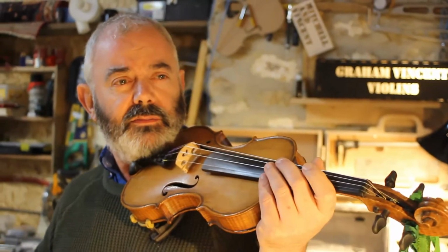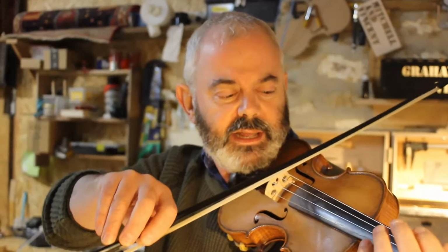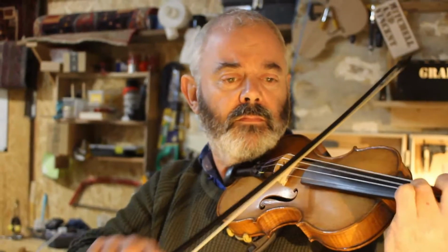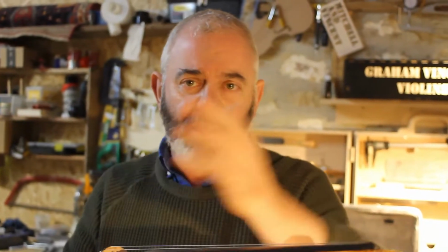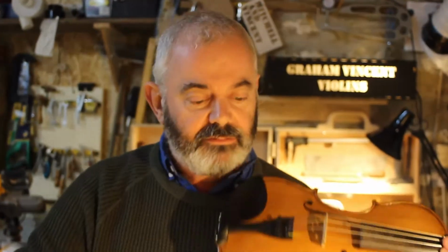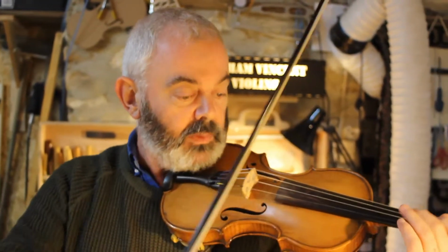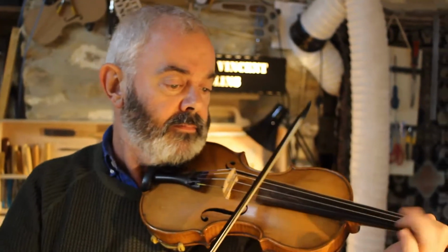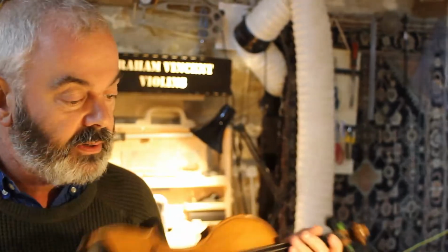As well as the violin playing quickly to your touch, it should do two other things which are really important. One is everything should be even. You don't want one string to stand out. You don't want one string to be quiet. You want an evenness across the strings, and you want an evenness in tone and volume as you go up the neck as well. That's very important. You want dynamic range. You want to be able to play really quietly and more loudly. All of those things are important.